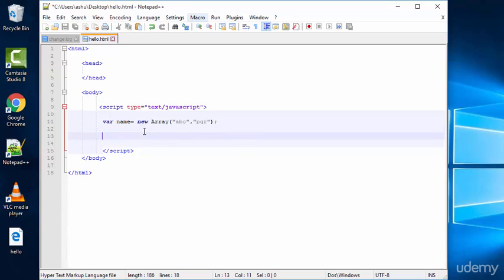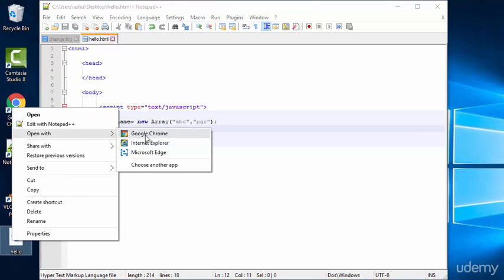So in order to use it, we simply go ahead and type document.write, and inside it we are going to type the method. So in order to type the method of an array, initially you need to use an array name. In this case the array name is name, and once you have the array name with you, you are going to give a dot operator, and after the dot operator you are going to specify the name of the method which you want to use. As in this case we want to calculate length, we give the method name as length. Now once we have this code with us, we save it and we execute it on the browser.